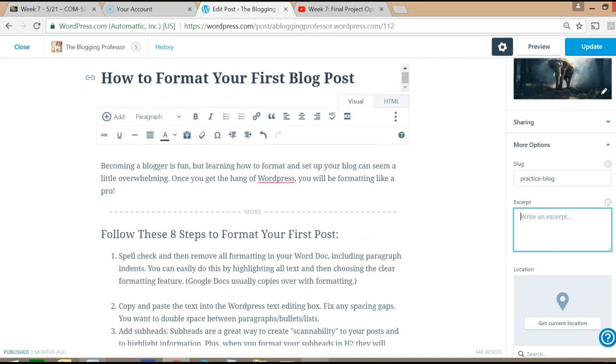Sometimes this doesn't always work, so this to me is just the workaround, but you can also try to put in an excerpt that isn't the exact text. In other words, you could write something and blurb it that wouldn't be the exact wording. However, I think it's just easier to use the read more tags. Not every theme is supported in this excerpt here, and it's always hard to tell.